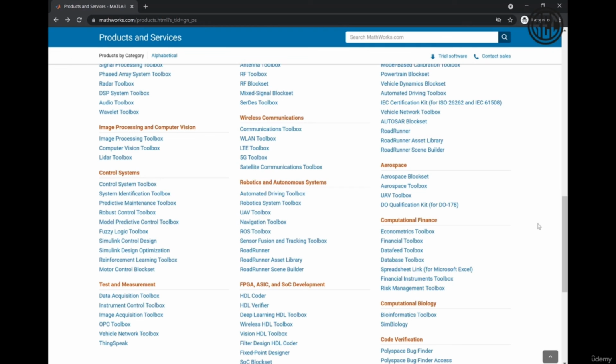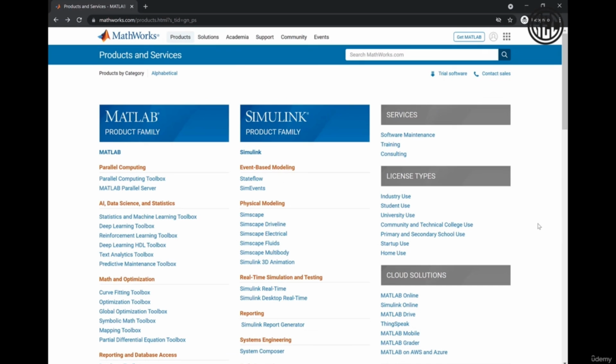Again, MATLAB and Simulink is a very commonly used software for both science and engineering applications. I know that in my case, when I was going through undergraduate and graduate electrical engineering degrees, I used MATLAB and Simulink extensively for different applications, from modeling simple circuits to creating control systems to modeling power electronics or power systems, many different applications.